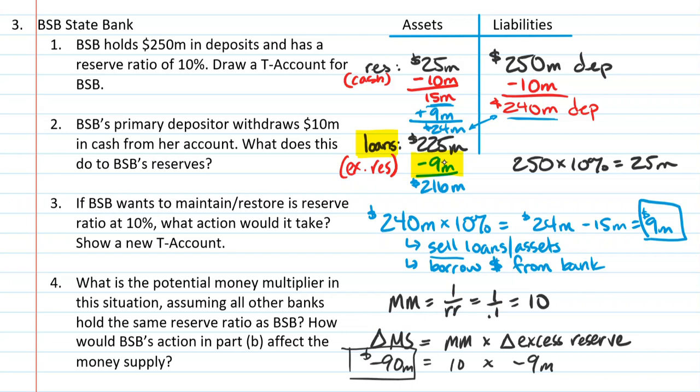If this bank cannot loan its $9 million, then another bank cannot hold on to its loan of some portion of that money, or really loses its deposit of some portion of that money, which means they eventually lose their loaning capability. So this money multiplier, just like the spending multiplier and the tax multiplier, can work in both directions as we put it into effect and look for this consequence on the money supply. That money supply effect can be negative when there's a withdrawal from a bank.